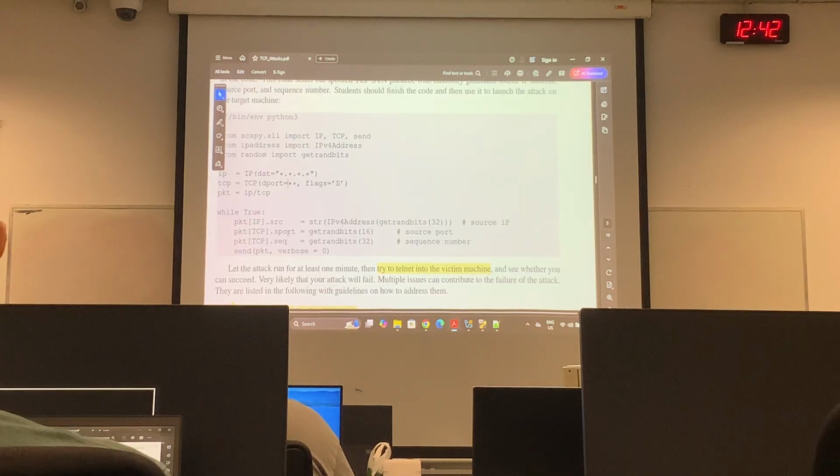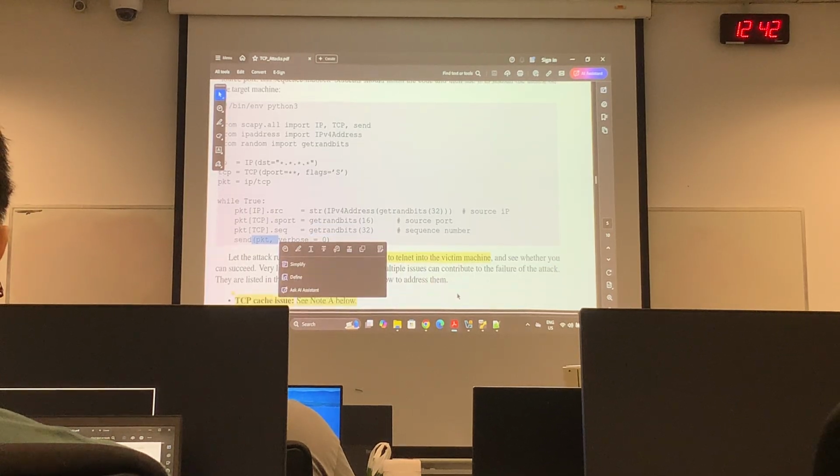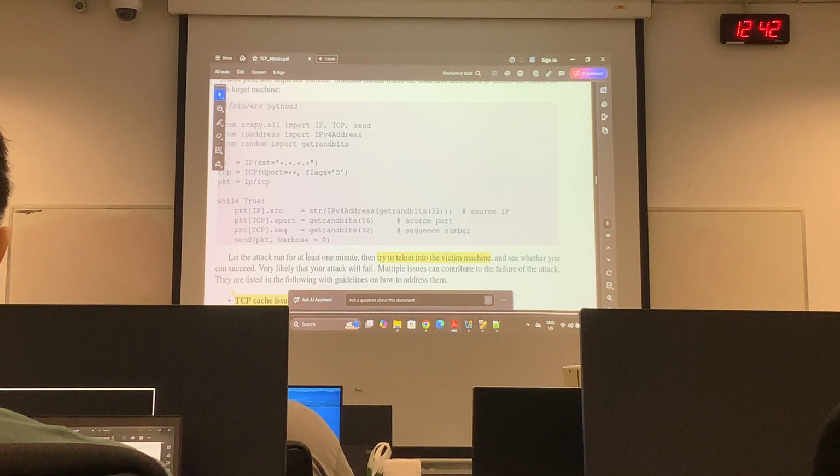The while true loop will generate a random source IP address, a random source port, and a random sequence number, and you send it out. Let the attack run for only 1 minute.